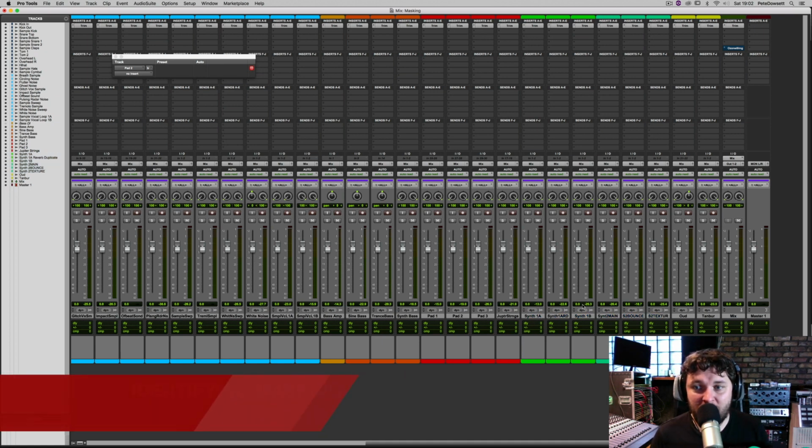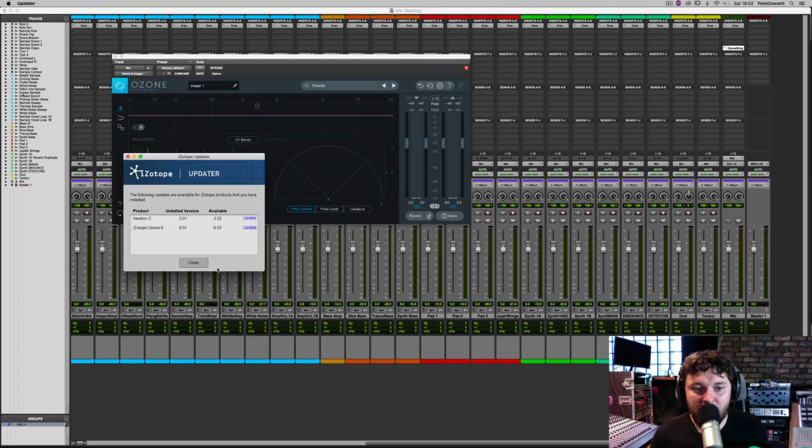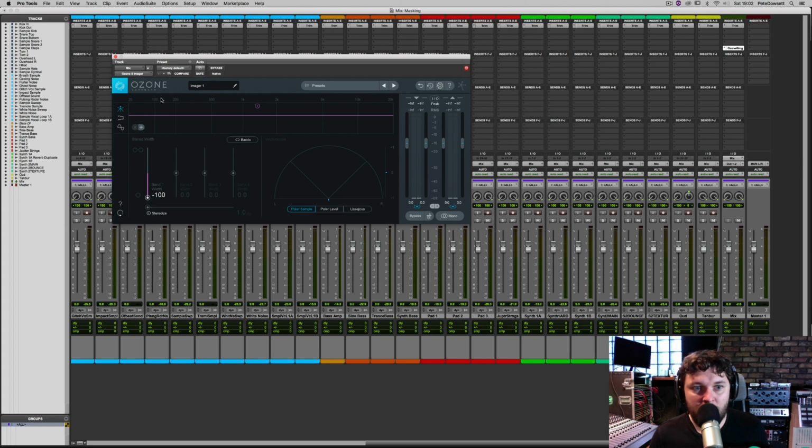And another good technique here is that when you're finding masking, it's often good to do this in mono, because when everything is folded down and everything is on top of each other, that's when these relationships are made obvious. And there are a couple of ways to do this. You could simply take your mix bus and have it panned in the middle. Or a preferred method for me is to go to the mix bus and put a plugin on where you can make it go to mono. So by reducing this Izotope Imager to one band and turning the width of it down to minus 100, that's going to be mono. So just have a listen.